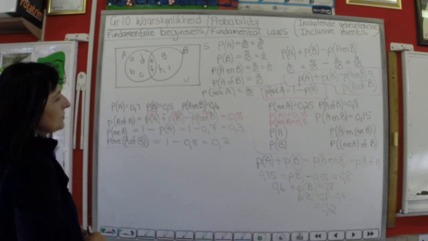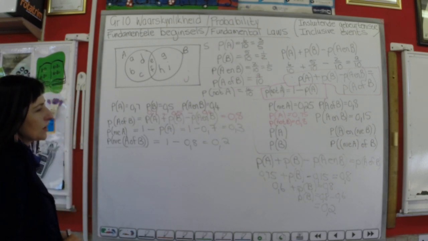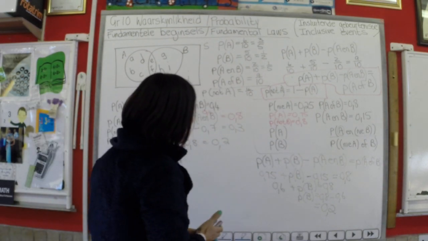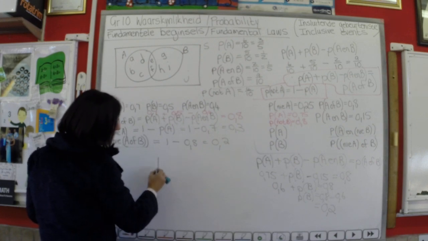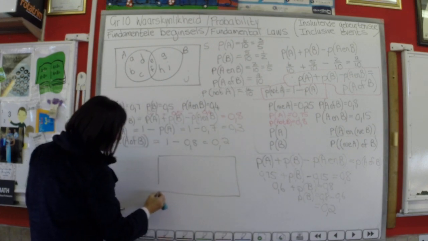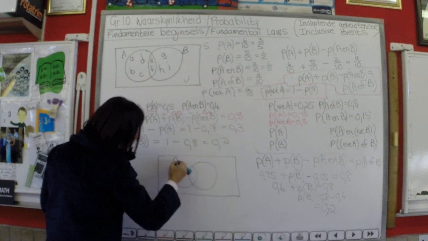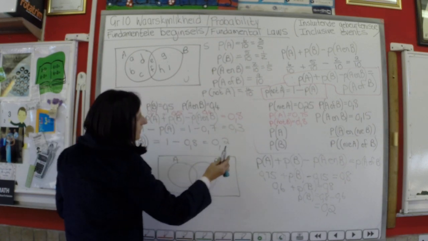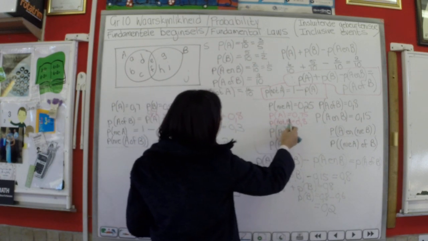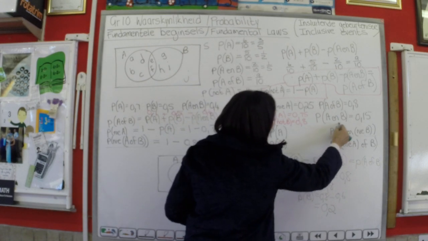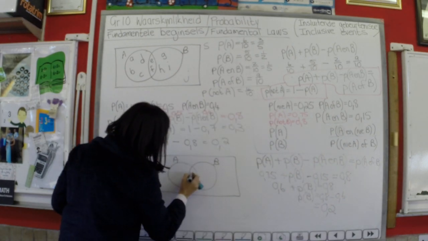So to be able to do that, I'm quickly going to draw a Venn diagram. Want om so uit die theorie uit te doen, gaan nie so maklik wees nie. So kom ons gaan teken gou vir ons 'n Venn diagram van hierdie scenario. Ek het vir A en ek het vir B. Okay. Let's go there. I've got probability of A. Okay, let's start the inner part. Ons weet ons begin altyd daar. 0,15.